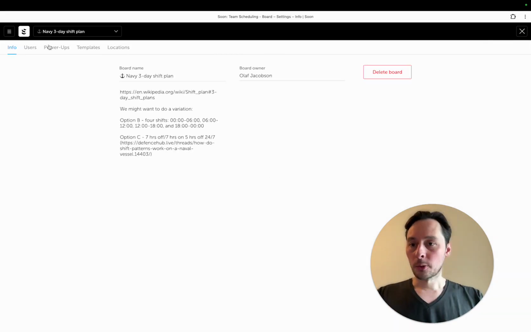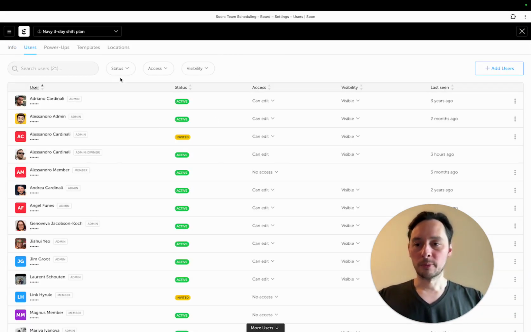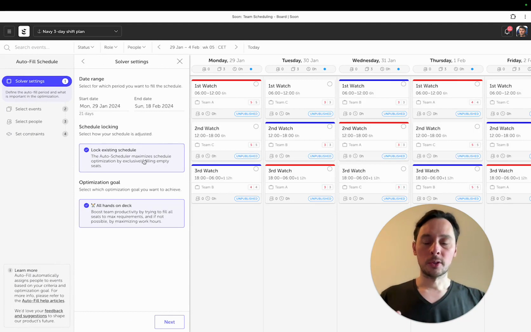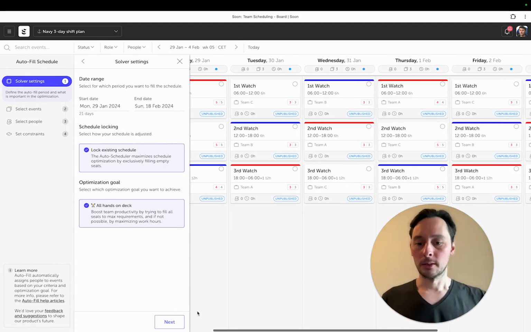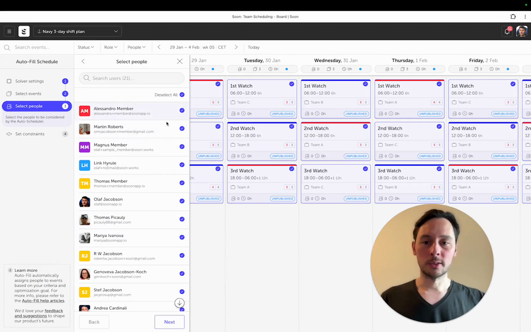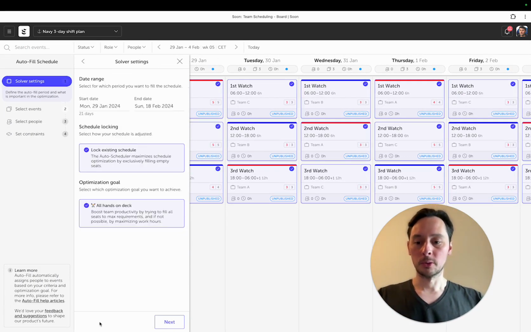Now the next thing, of course, is that we do have enough people. So check here under settings and add more users if you need more people on this board. You will also notice in the steps, if we go through the details and you're at the point where you start selecting people, if you only see yourself, then go to settings and add more people to your board.